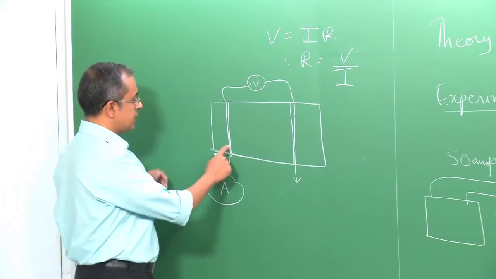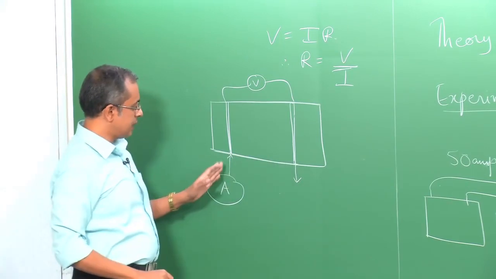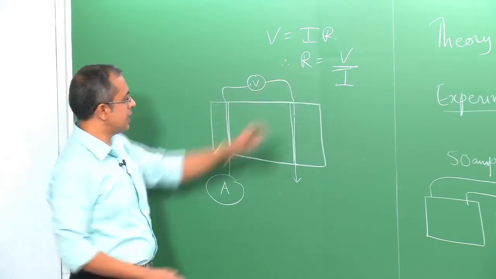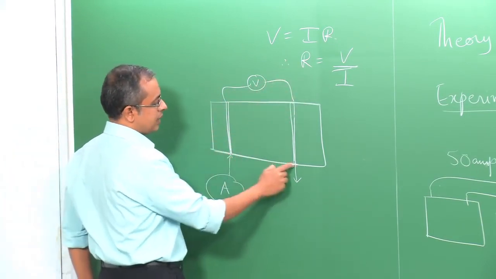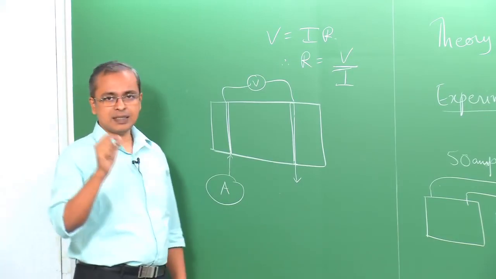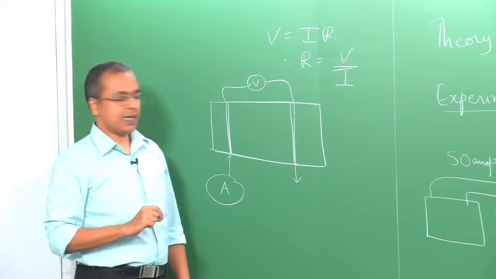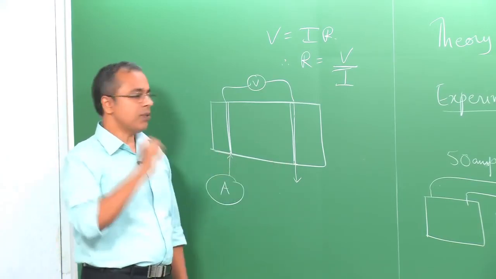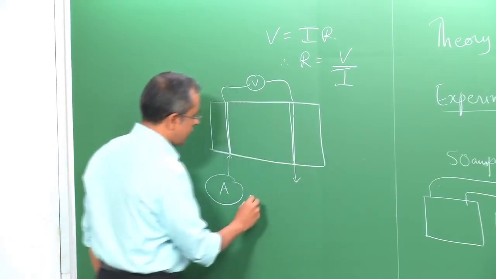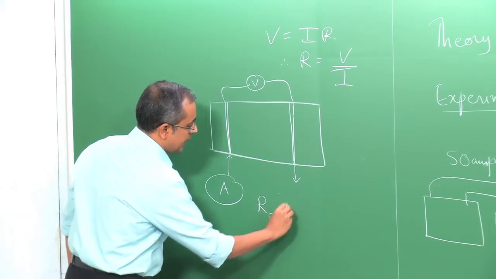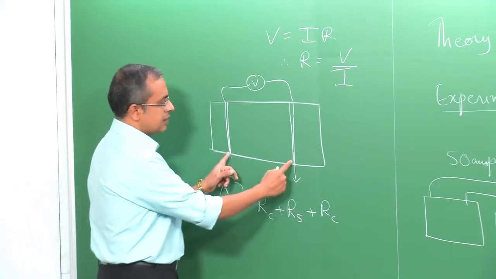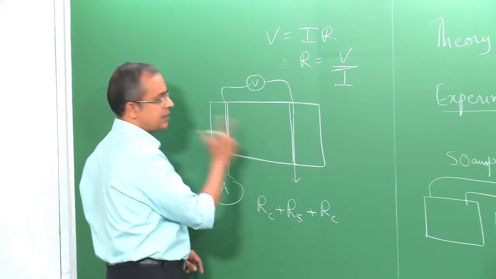There is a resistance associated with the contact of the leads with this sample, and that can be significant. So, actually this R that you are measuring is not simply the resistance between this point and this point that can be attributed entirely to the sample. I will say that there is a contact resistance, which I will put R subscript C, and we have one here and we have one here. Let us say the R for the sample is R S. So, what you are actually measuring is R C plus R S plus R C. So, you are measuring two contact resistances and the resistance of the sample.